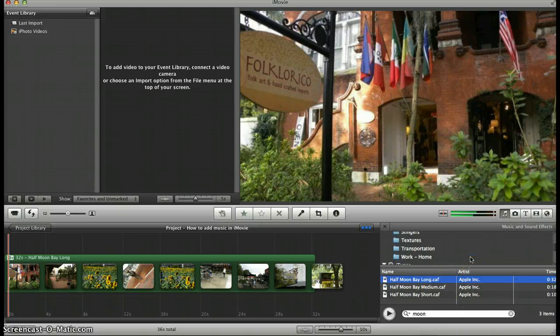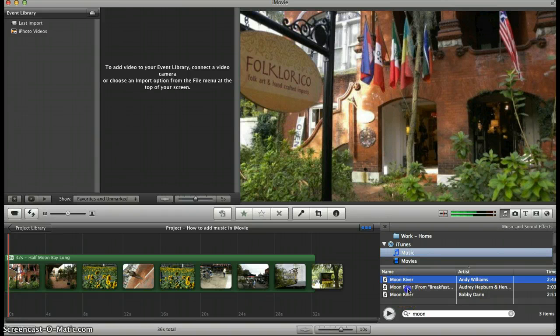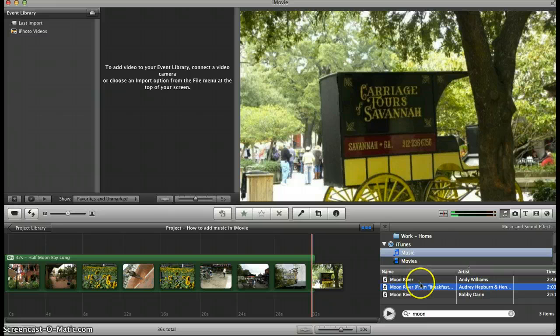Now another thing you can do is you can go to your iTunes, you can select your music, and you can add anything you'd like to add to it. These pictures are from Savannah, so I usually like to add Savannah type music to Savannah pictures, or any kind of music related to the area where I was, or a memorable experience.